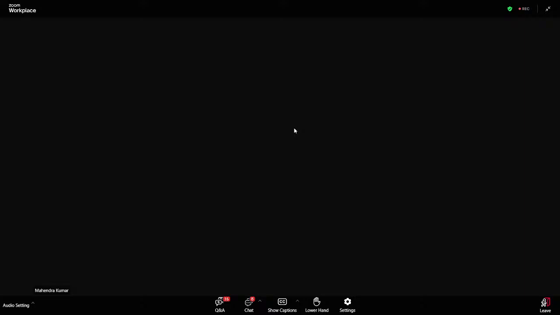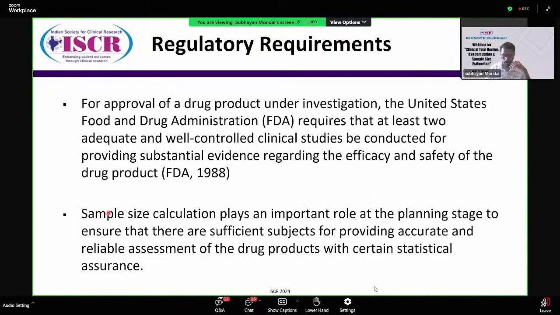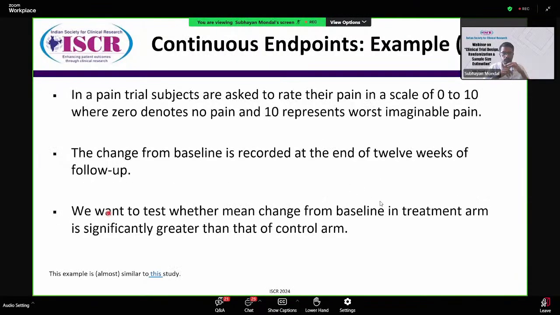With that, I will not go into the details about why sample size is very important. There are many articles on the internet, and there have been a few discussions by RT as well on this important part. So I will jump into the next section, which is the continuous endpoints. As I was mentioning, I will first state the example, and then we will go into the method and the results. This example is taken from a study sponsored by Novartis. The clinicaltrials.gov link to this study is here.